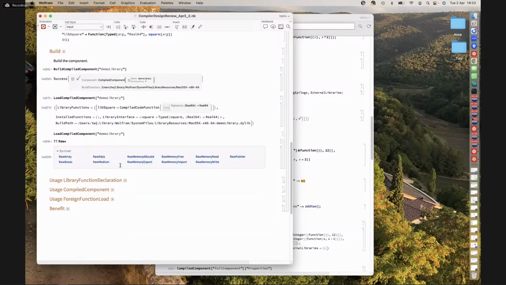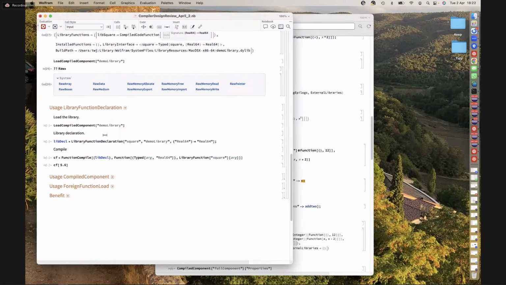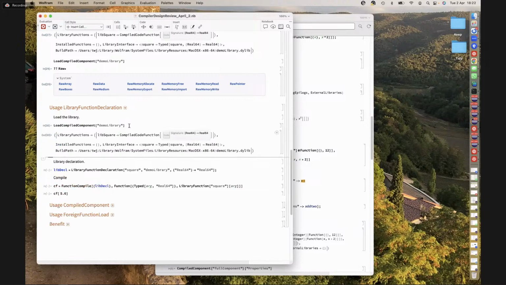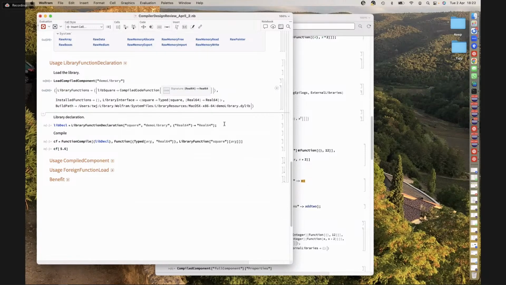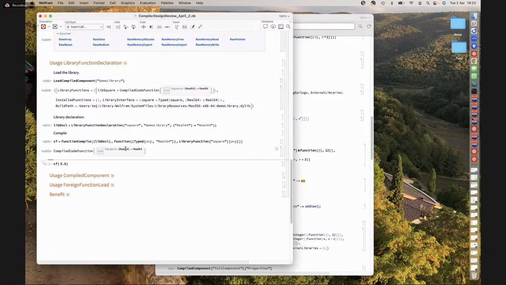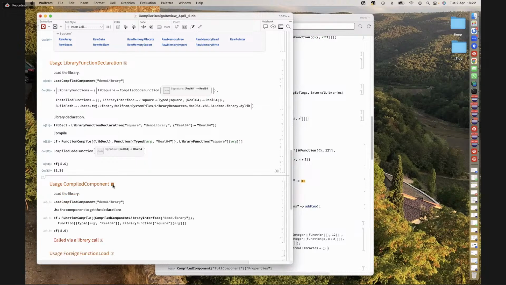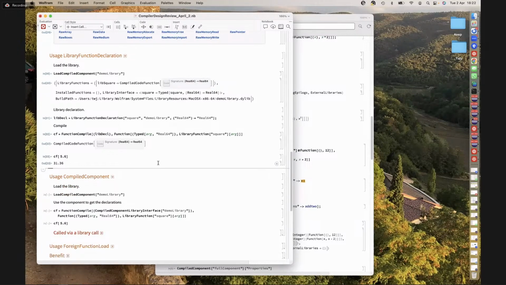Good. Can I just show you? Actually, there's another name to be used here. I'll show you usage so we can load the thing. Now I'm doing some compiler code. So I'm doing library function declaration, and I can call it do function compile, and I can call it. Now, here's another thing I want to do.